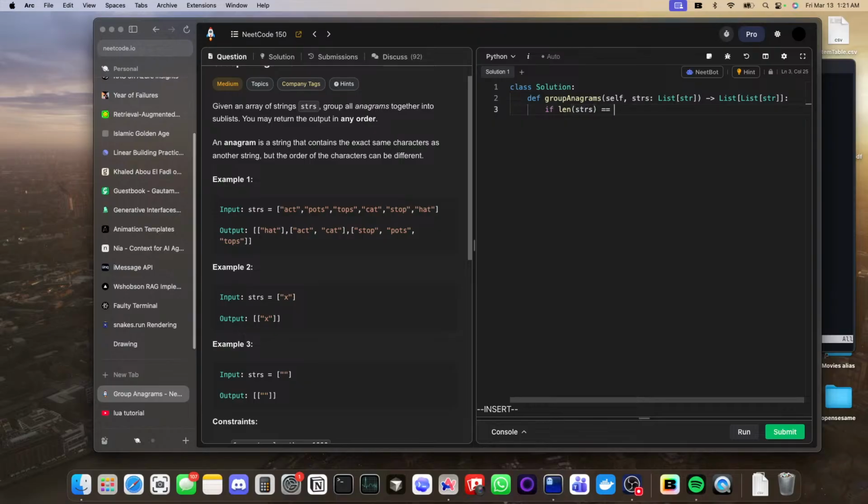So yeah, equal to 1, then return list of... that's for the base case, I feel like.